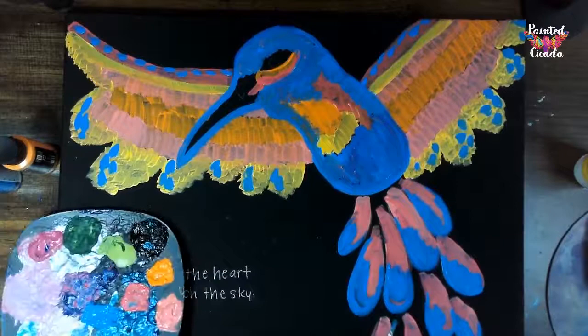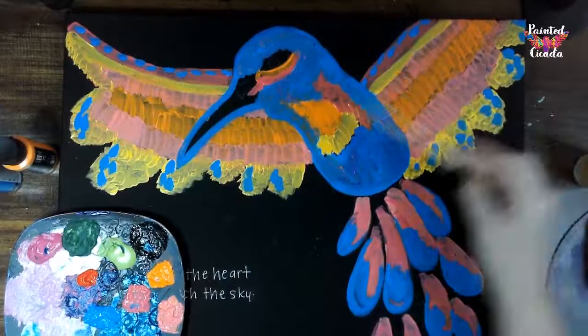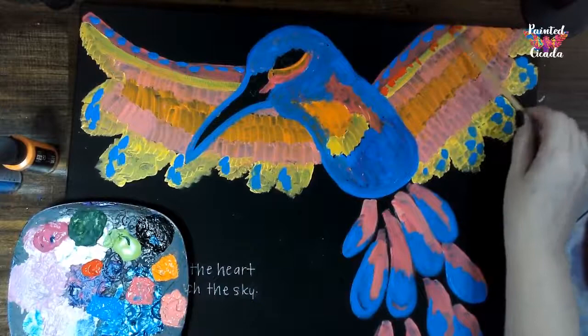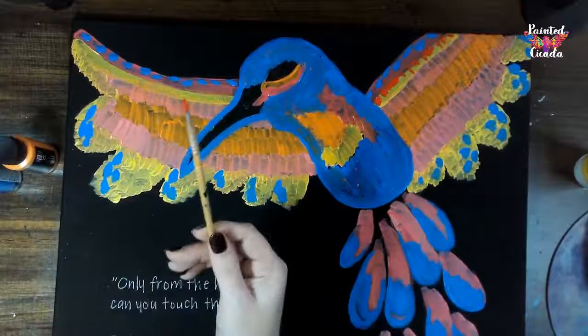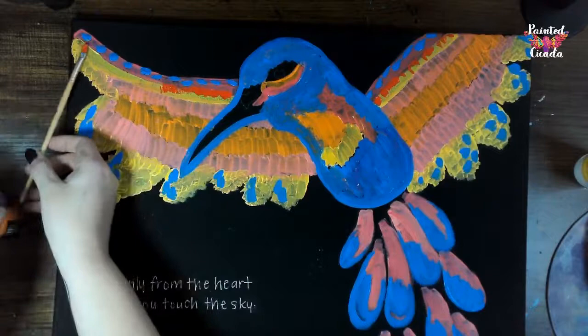All right, so with my red, same brush, I've got paint on my brush. I'm gonna put it up here close to the yellow and the pink portion at the top, and I'm just gonna roll it across. The reason why I do that is because I don't want it to be perfect. I want it to be haphazard. So get a nice thick layer of paint on your brush, and then just awkwardly roll it across where your pink and yellow is at the top.